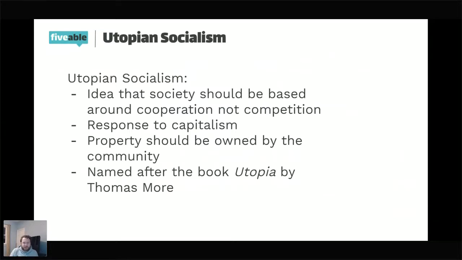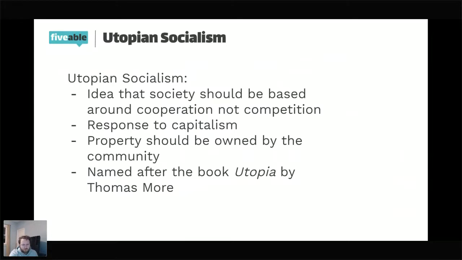And of course, this is named after the book Utopia by Thomas More, in which this kind of perfect idealist society exists. Certainly for Thomas More, Utopia is an idea, or not even really a theory. It's more of an idea as opposed to an actual real thing, but it makes sense for this group of people. So they call them utopian socialists.